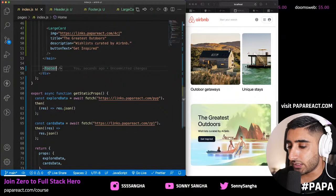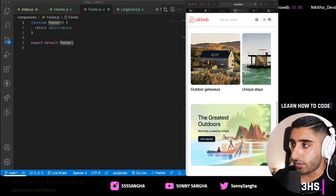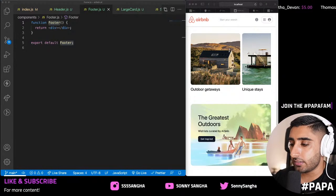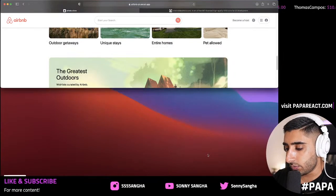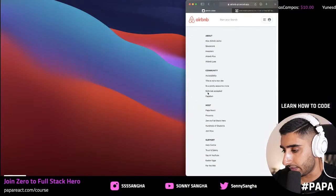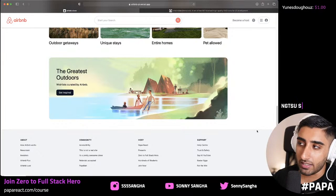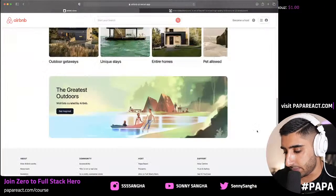So at this point, we've got the footer coming in. Now we're going to go ahead and style it up. Okay, almost there. Now the footer I have hard coded, so it'll be super simple for you guys to follow along. This is going to consist of a bunch of different sections. So 1, 2, 3, and 4. And each one is going to basically resemble the others. In this case, we've just got it very simply stacking up. Otherwise, it'll be a 4-column layout. There's going to be 4 divs, and then we're going to go ahead and apply things to it. Okay, so let's go ahead and do that. Let's make it super simple.